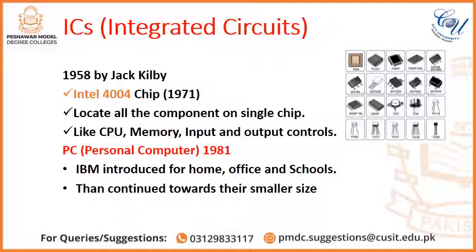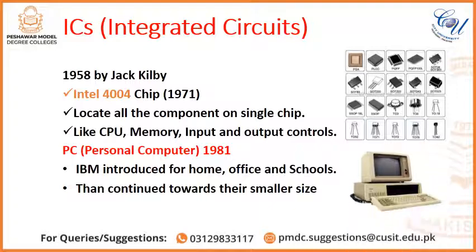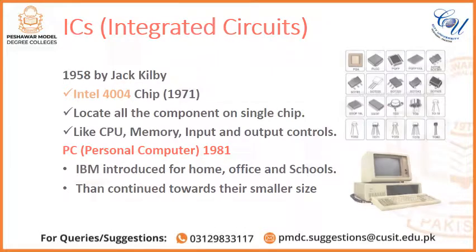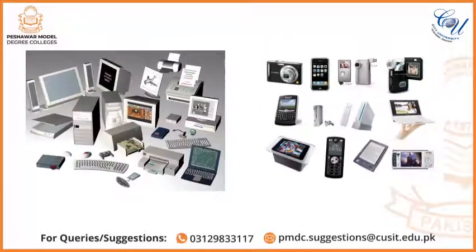The Intel 4004 chip, developed in 1971, took the integrated circuit one step further by locating all the components of a computer on a single chip: the central processing unit, input, output, controls, and memory. In 1981, IBM introduced a personal computer, that we call PC, for use in the home, office, and school. Computing devices continued their trend towards a smaller size, working their way down from desktop to laptop computers to palm-top or tablet PCs, which can fit inside a pocket. The figure shows some modern computing devices.